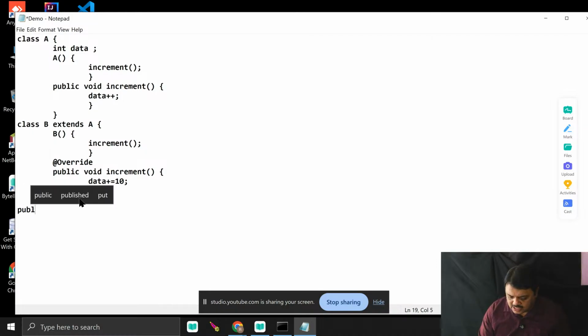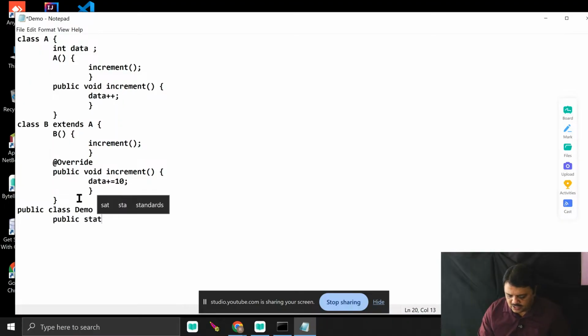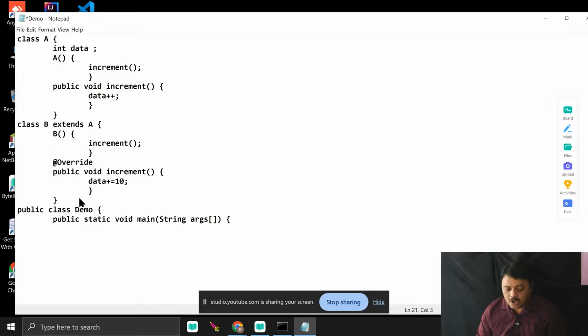I move to the next class, public class, whatever the class name is, the data class. What I did here, that is public static void main, String args. Just enter into the main. Now you see, B db = new B().